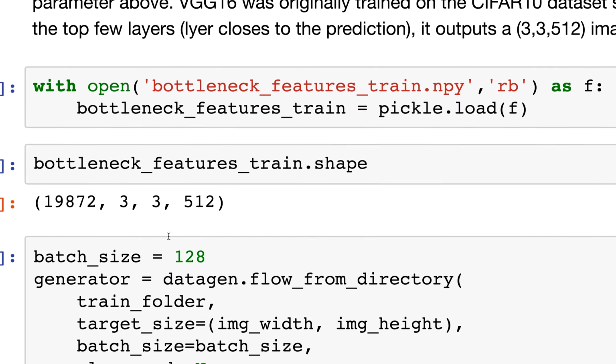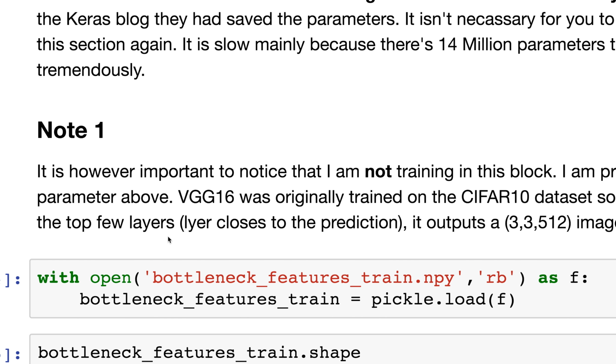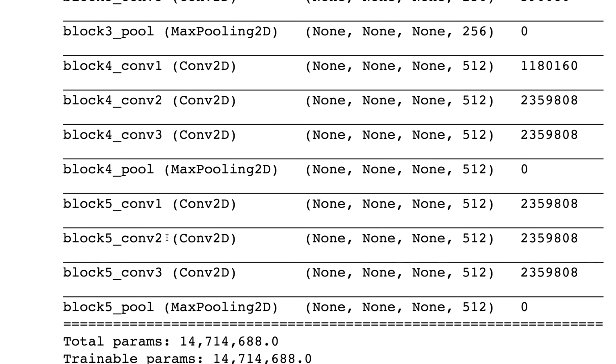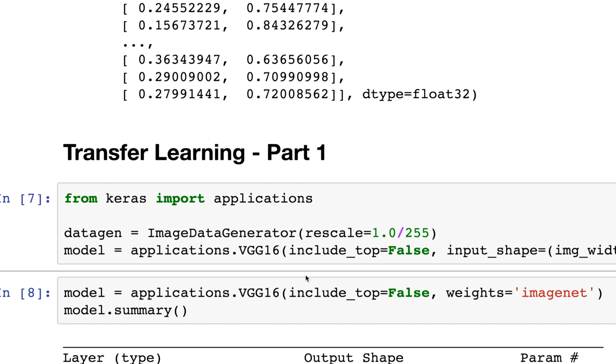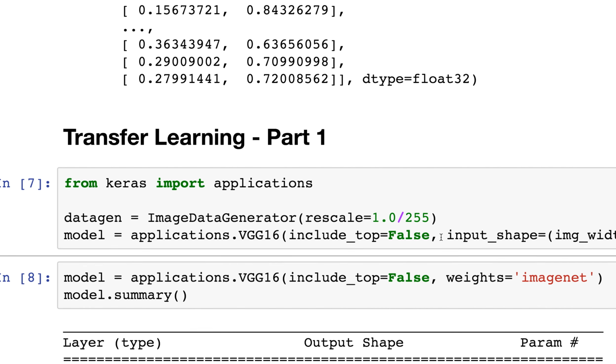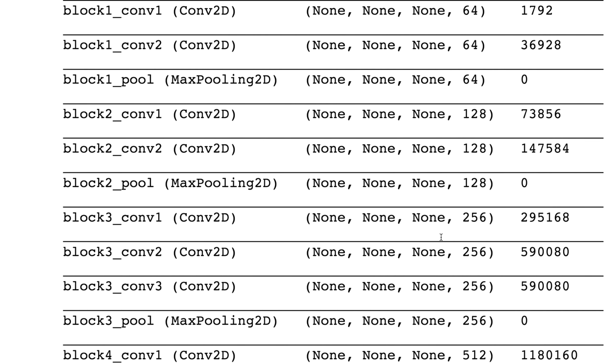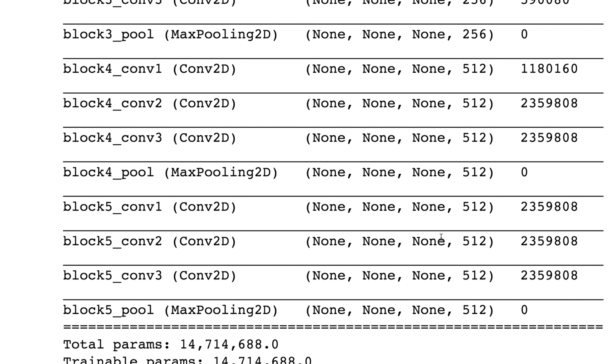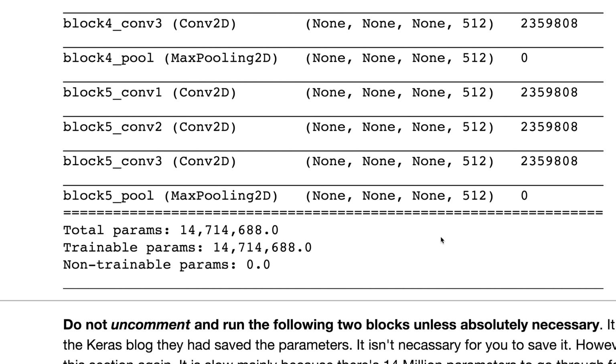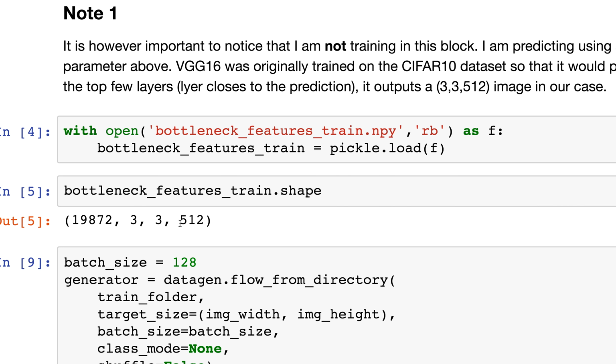Again, what we did is we popped the top of the VGG16 network, and then we rescaled the images so that they're between 0 and 1. Then we put them through this network. Because we popped the top, we don't have the dense layers to end up with a flat layer that predicts the probabilities. It's only predicting whatever comes out of this last max pool. We don't have the dense layers anymore, so that's why I end up with a 3 by 3 by 512.